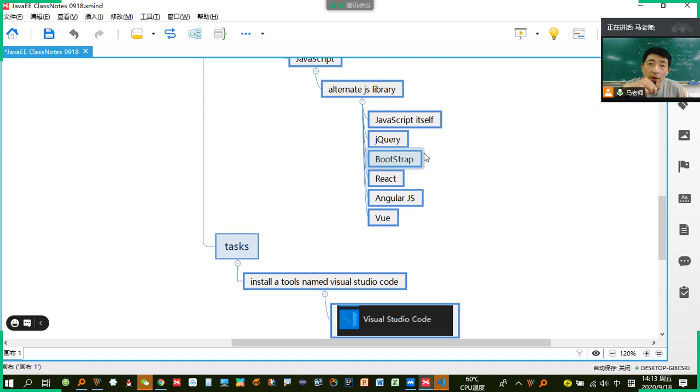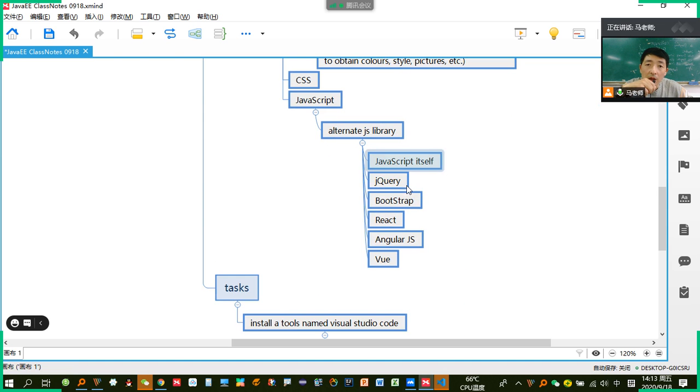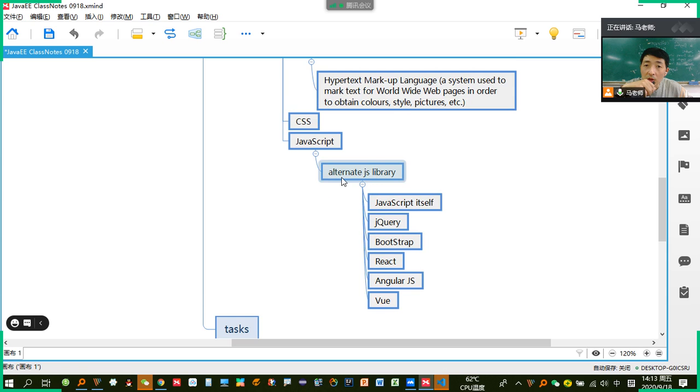If you have interest in web design, you can look into these front-end frameworks. You can use one of them.